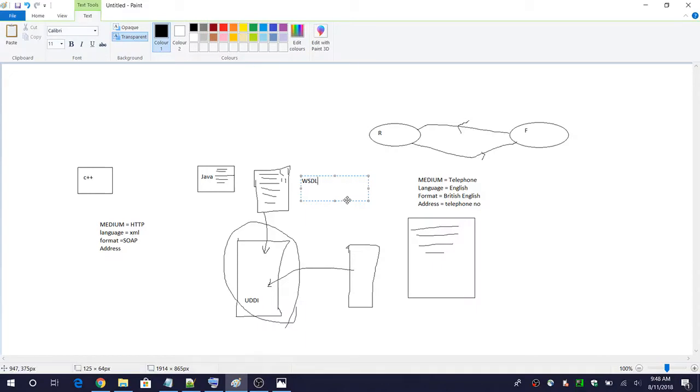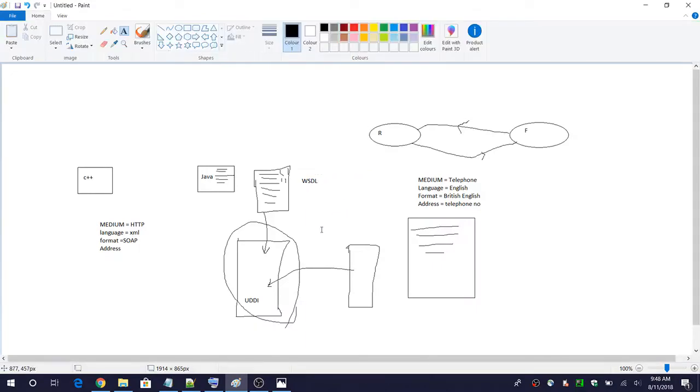WSDL stands for Web Service Definition Language. Now, as we know that C++ cannot directly understand the methods of Java, what C++ can do is contact UDDI and find out the registry document related to Java, that is the WSDL.